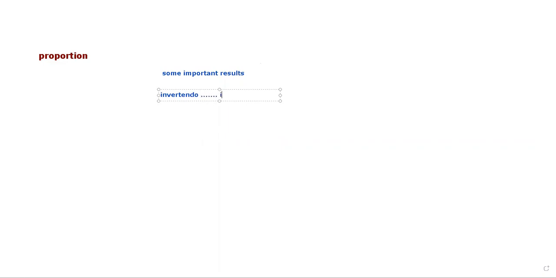Remember here, if we have a ratio b proportion c ratio d, ठीक, a ratio b proportion c ratio d, then I can say, then I can write b ratio a proportion d ratio c. कुछ नहीं किया, इनको थोड़ा उल्टा किया, रिवर्स किया. d ratio c. This is the first result, which is called as invertendo.